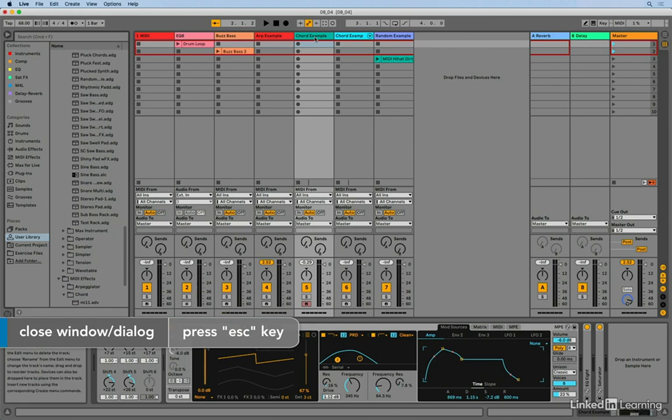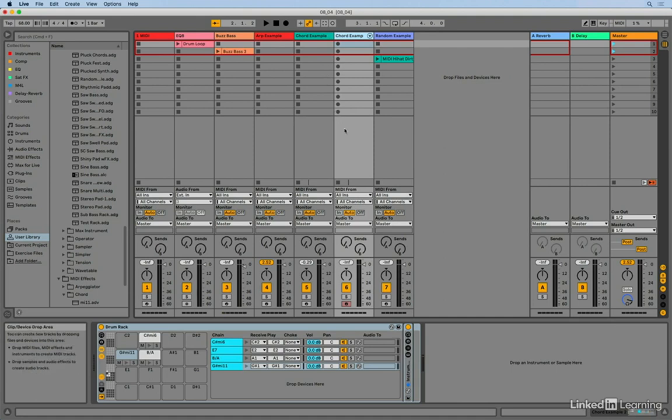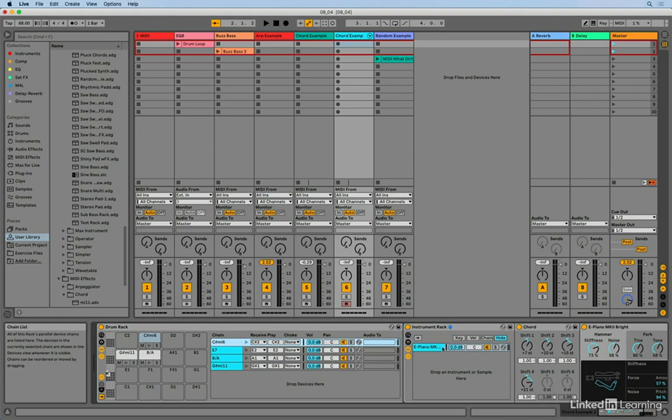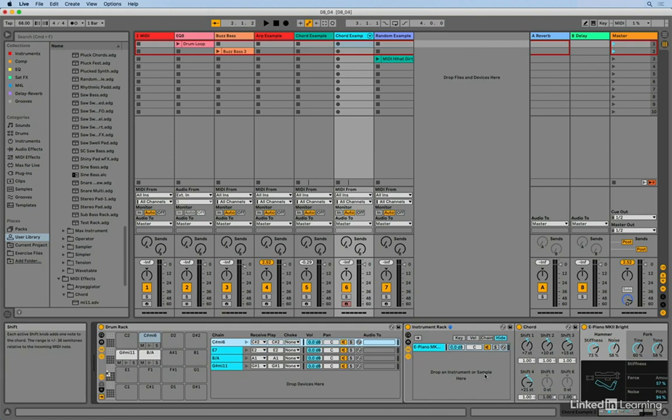Now on the next track, I want to show you an example of what might happen as we start to combine multiple devices. So here I've got a drum rack, and on each one of these pads where you see a chord, I've added the chord plugin plus a Rhodes piano sound. So for example, if I click this, you can see over here that I've got the chord plugin, and I've also got the electric piano instrument set. And what I've done is done a different one for each one of these pads on this drum rack. So that allows me to play those notes and get different chords.